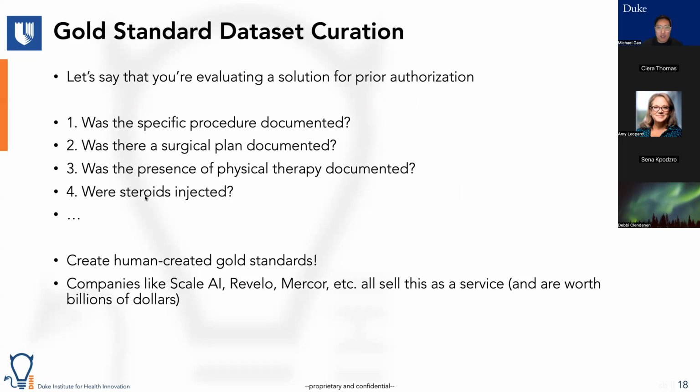And so we'll use another example that we've seen in-house, which is, let's say you're developing something for prior authorization, which asks questions like, was the specific procedure that we're interested in documented? Was there a surgical plan that was documented? Was there a presence of physical therapy? Were steroids injected? There are a whole host of questions which are asked for prior authorization problems.